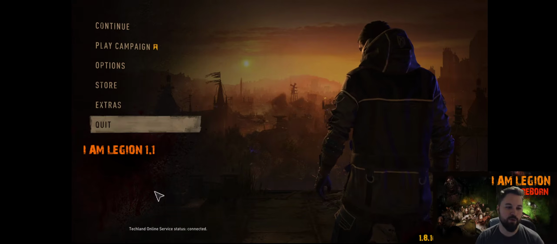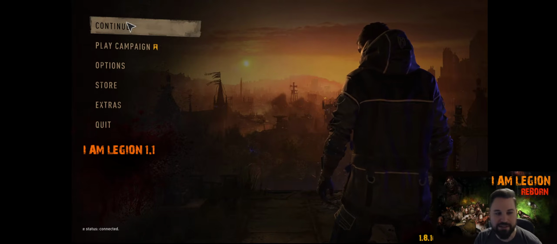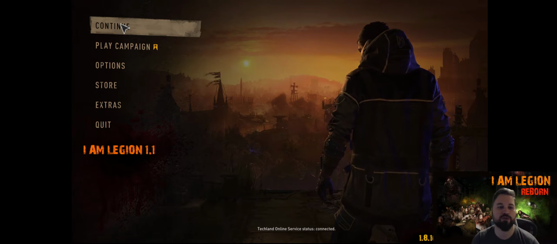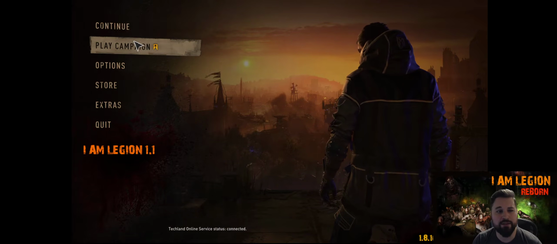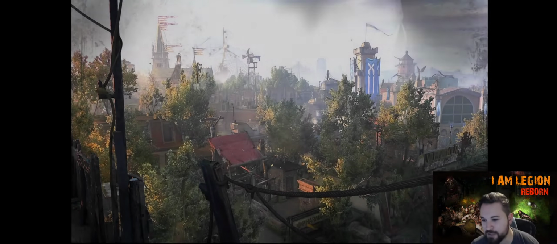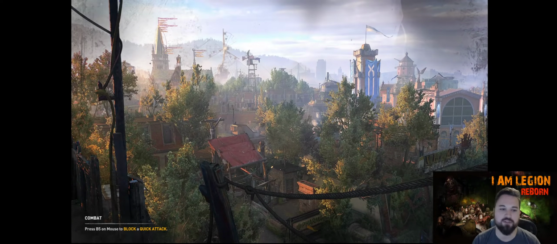Today we have another update. 1.81 just released, and 1.1H is now released of Dying Light, I Am Legion Reborn for Dying Light 2. I wanted to do a quick gameplay video to show off some of the latest features for Ultimate. A lot of people have been curious and have given feedback, and I appreciate all the feedback.